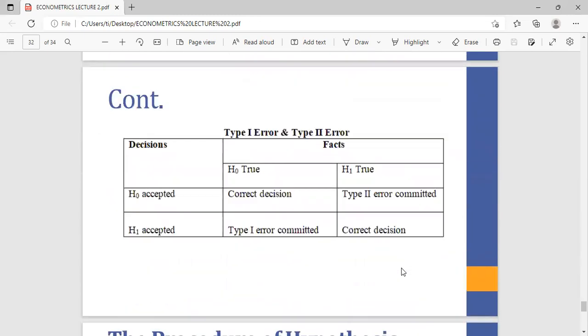Now, here I would like to highlight one thing. Let's say committing type 1 error is denoted by alpha, and type 2 error is denoted by beta. Then obviously alpha plus beta equal to 1. Now it's very difficult to find out which type of error is more acceptable to us. You have to keep in mind, when you set alpha at the 5% level, then type 2 error will also get minimized. So this is important: which type of error is more important for you while making decisions.